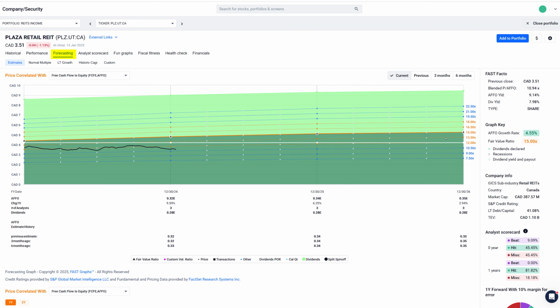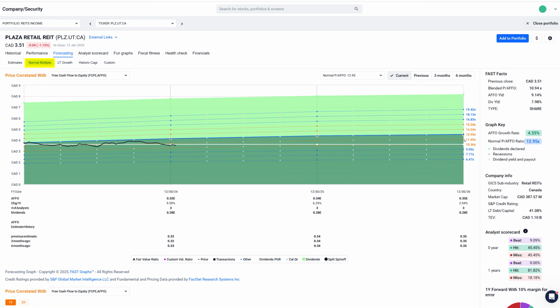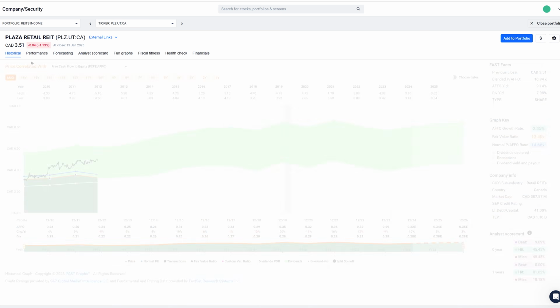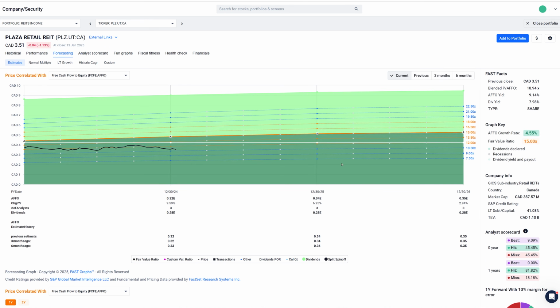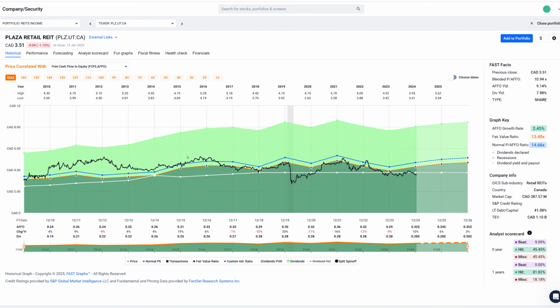And looking at what this stock could generate over the next 2 or 3 years, it could generate a 29% rate of return. If it traded at its normal multiple, just 13 times earnings for the last year, you'd still be looking at generating over a 20% annualized rate of return with almost an 8% dividend yield. So this particular REIT, even though it's not a fast grower, by the way, I should have focused on that. When you look at forecasting, it's expected to grow at 4.5% over the next 2 years, which is not high, but because of the low valuation, that's what gives you the opportunity to make money here. I like this REIT a lot. Again, it's another Canadian REIT.